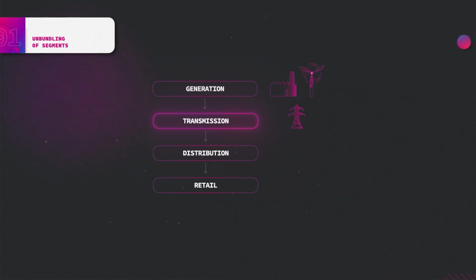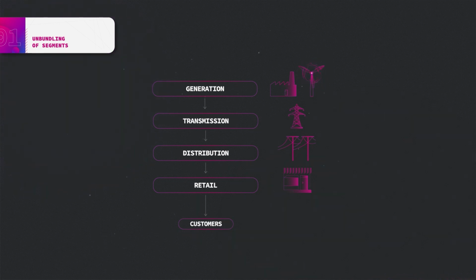Some industry consumers might be directly connected to the transmission grid. For all other cases, the transmission grid is connected to the distribution grid. The latter is responsible for distribution on a smaller scale. It is connected to the end customer and consists of high, medium, and low voltage levels. The retailer in the end has a contract with the customer to sell electricity. The customer is the end user of electricity.